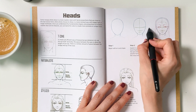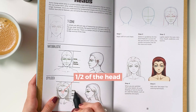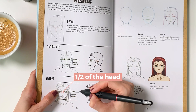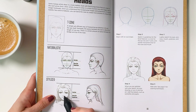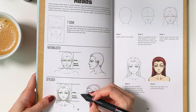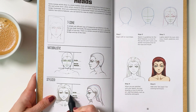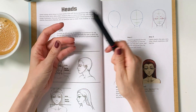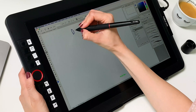The next important things are the guide lines. You have the eye line, which is right in the middle of the head. The upper half is reserved for the forehead and hairline, and the bottom half for the nose and mouth. This is pretty much how I do it, except I change the mouth and nose lines a bit. I'll now show you my way — it isn't the best or only way, it's just how I learned it.